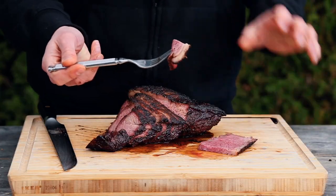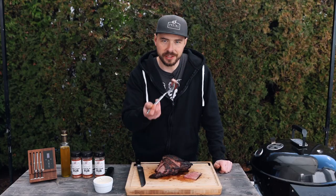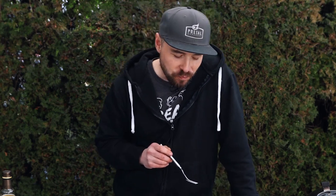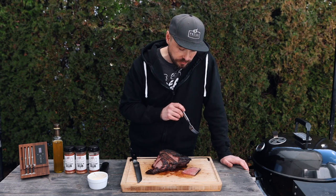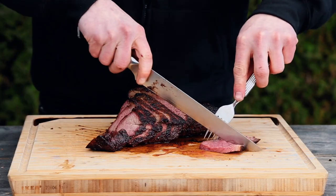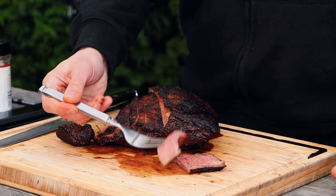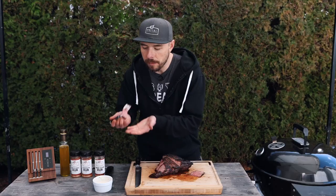Here we go. And with picanha, you do want to keep that fat cap on because there's a ton of extra flavor with it. So you want to try to get a little bit with every single bite, just like what I've done here. And so let's go for the taste test. That's phenomenal. Holy man. I'm gonna go for another taste. Okay, I did actually make up a little bit of horseradish mayo, so I'm gonna dip that in there as well.